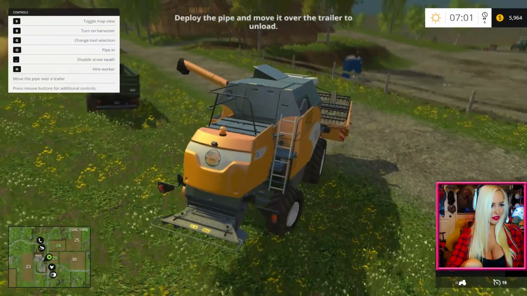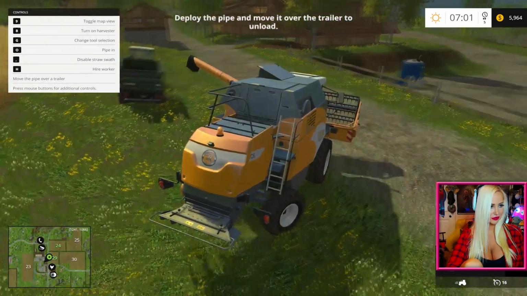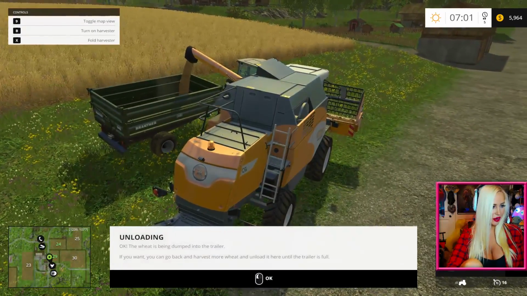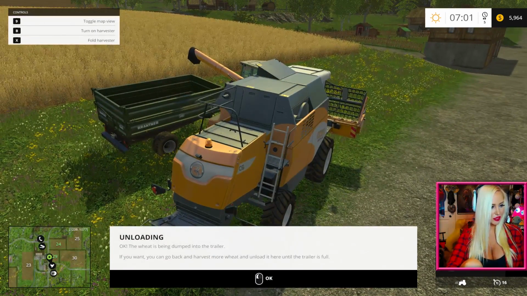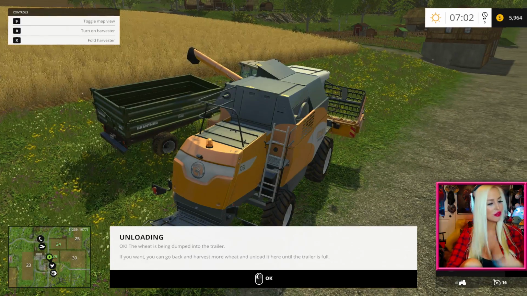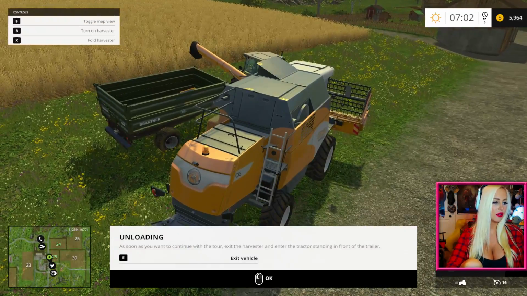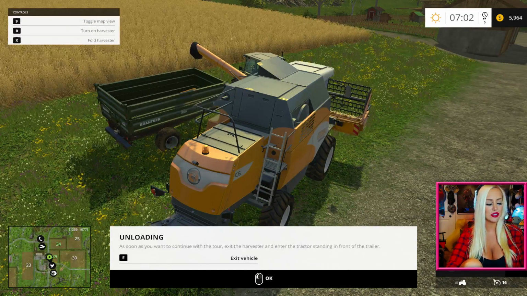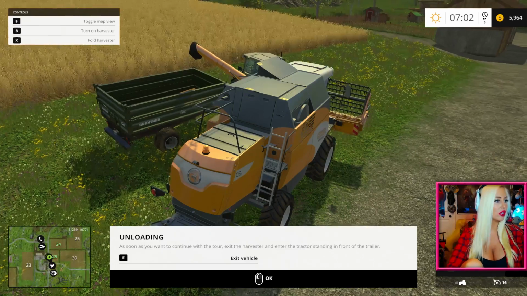Oh my god, I'm bad at driving, you know this, right? There we go. Alright, pour out! Okay, the wheat is being dumped into the trailer. If you want, you can go back and harvest more wheat and unload it here until the trailer is full. Okay, unloading. As soon as you want to continue with the tour, exit the harvester and enter the tractor standing in the front of the trailer.